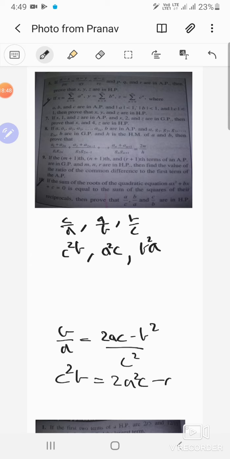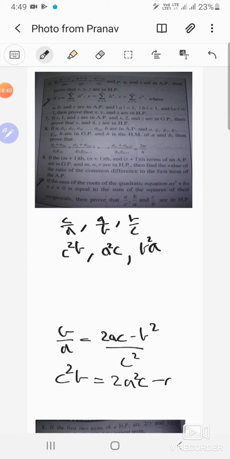Fine. By the way, we can also write this as 1 upon x is equal to 1 minus a, and then 1 upon y is equal to 1 minus b, and 1 upon z is equal to 1 minus c. Okay, cool. Now we know that a, b, c are going to be in an AP, which means that minus a, minus b, and minus c are also an AP, with just the common difference being the negative of what it was over here. And then that means that 1 minus a, 1 minus b, and 1 minus c are also an AP.